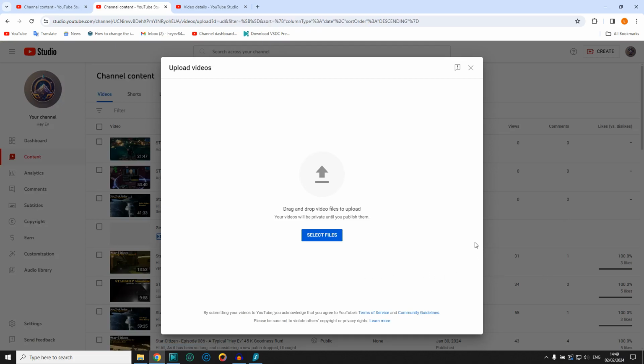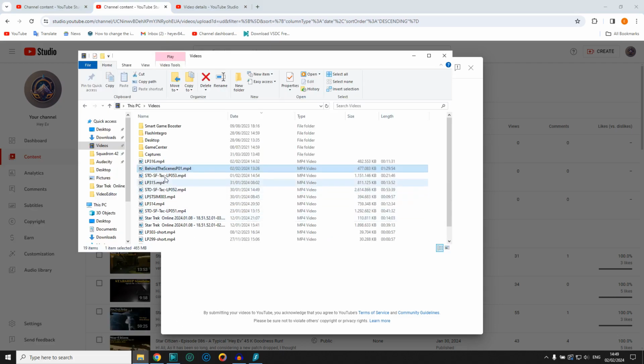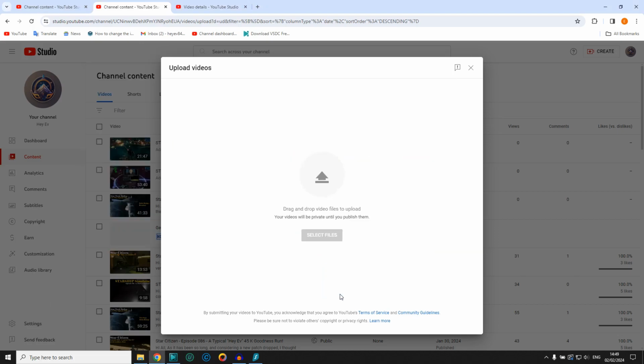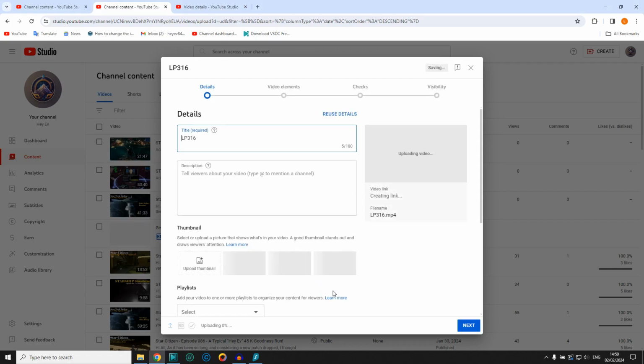From there, it says you can select files. Now, obviously, you can click and it'll open up a window and you can go through and find your video that way, or you can rely on the good old drag and drop. And that's what we're going to do. So this is the video that we want. We're going to drag and drop it down here. We wait a few seconds and bang, we get the next few prompts of what we have to do and where we're going to go.